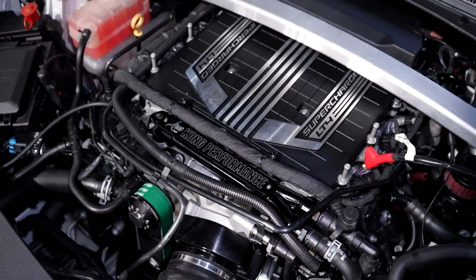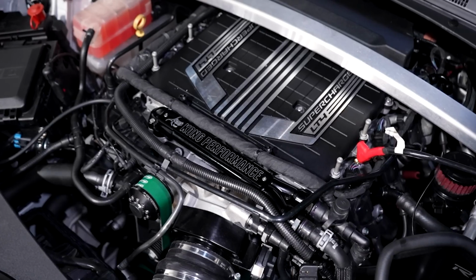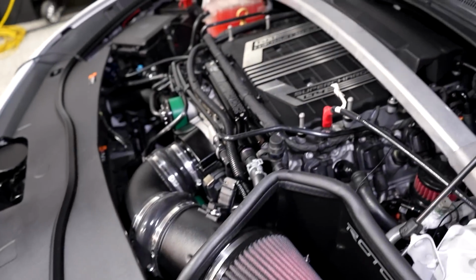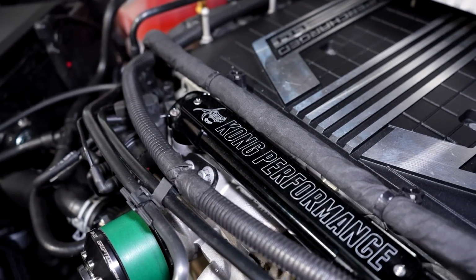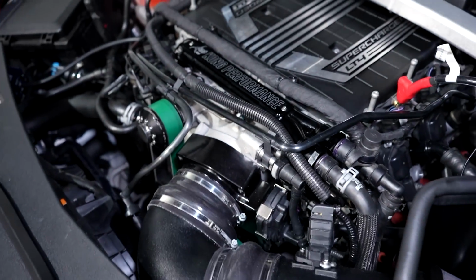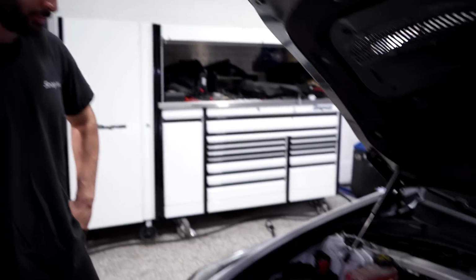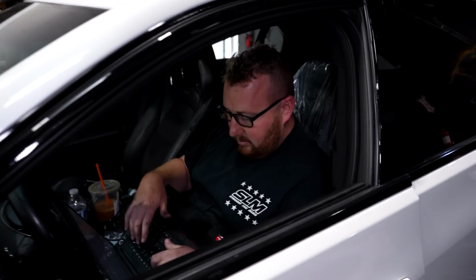Kong crossover tube. Oh yeah, with the crossover port. Forgot about that. Figured I'd mention it for you there, Kong. I like it over the factory. Yeah, it's a nice addition to the engine bay. And not only is this ported bigger, the actual inlets for the bricks are ported too. Yeah, it comes standard now on all the exports. So we might have to get Greg there to get us an LMP version, man.